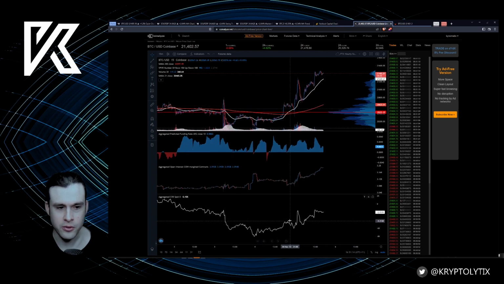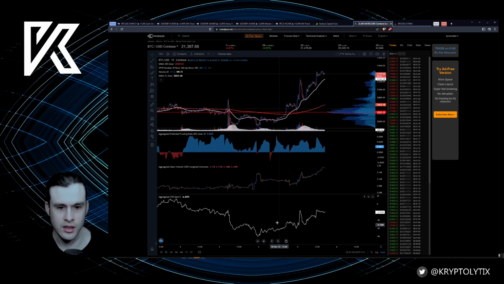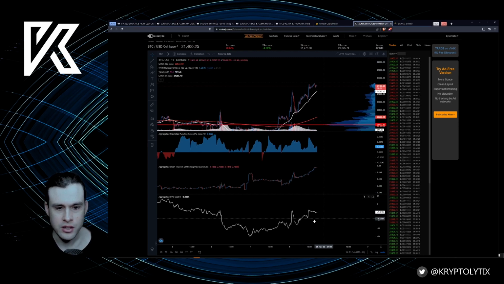So I'll be looking for potential divergences, say in the CVD, which is the cumulative volume delta. If I see that price is going up and the CVD is going down on spot, it means that spot is starting to sell off. They're taking profit aggressively. So if you start to see the CVD move down and the price moving up, that means that spot, which generally takes a lot of spot to move the market, these spot positions will be big players, really big players, and we'll be looking at distribution.